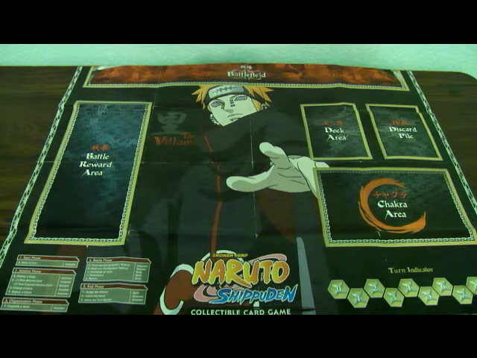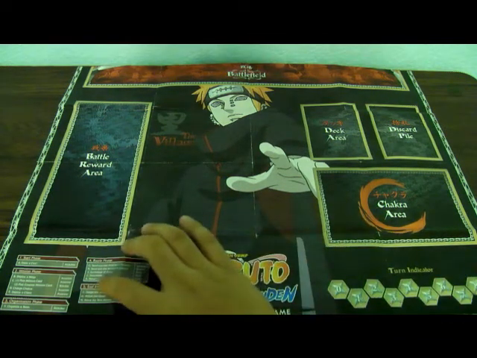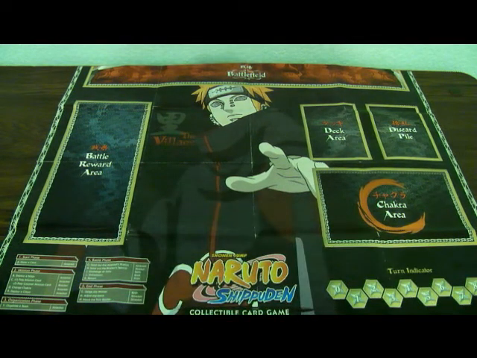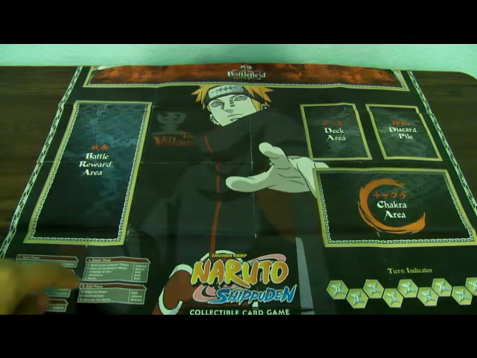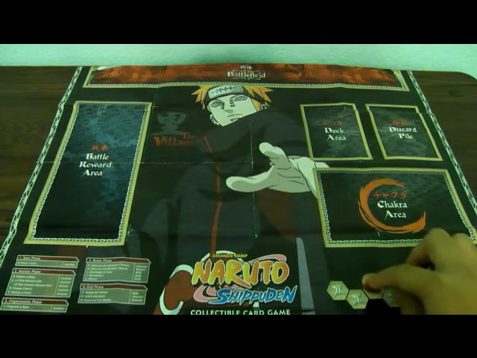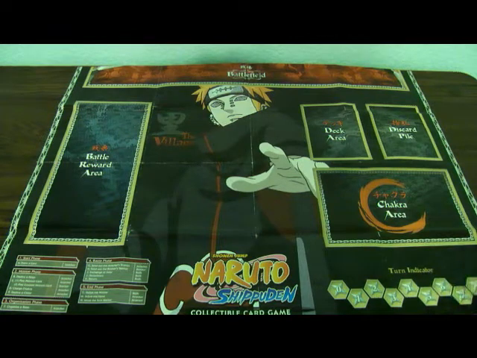If you actually bought the starter deck, then the game mat should have come with this little guide right here, which is kind of like a map if you actually get lost. It has start phase, mission phase, organization phase, battle phase, and end phase. And right here is the turn marker indicator, which goes from 0 to 9, and it's just a little tool to remind you where your turn marker is and what turn it is, some little stuff like that.